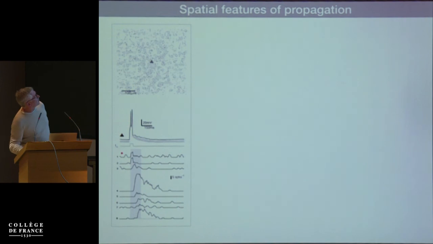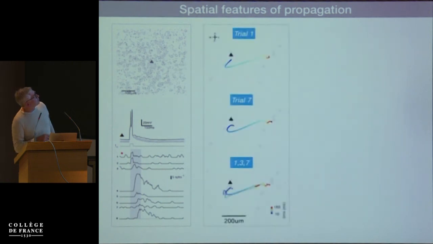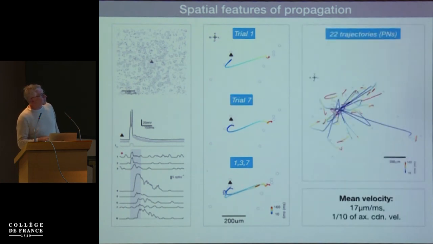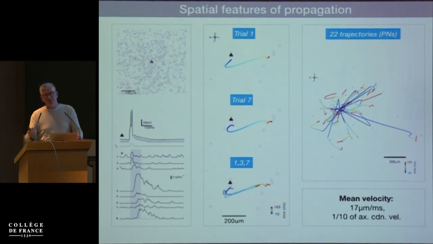How does it occur spatially? Well, I was telling you we record with these 2D arrays of electrodes. So here is less than a square millimeter of this, and we can look at the activation of these cells as a function of time, and we can follow the evolution of these vectors of activity as a function of time. Here is one trial, another trial, 3 trials together, and you can see that systematically you activate the same chain of neurons time after time. And if you do that over many preparations, you can see that each one of them will generate its own chain that goes in a particular direction.